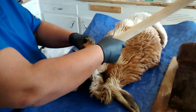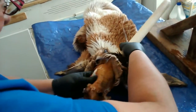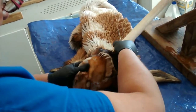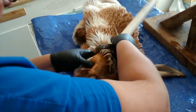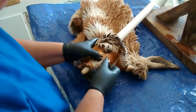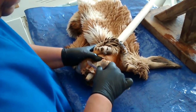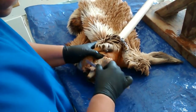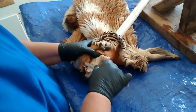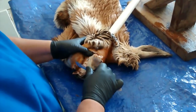Okay, now we're going to work on the nose. We can see the rounded stick that we use. It's coming up through the nasal cavity now. And on this particular pronghorn antelope cape, the nose was burst open. I don't know if it was from the hunter or what the deal was, but it had a great big cut in the nose. Of course, we got to repair that.